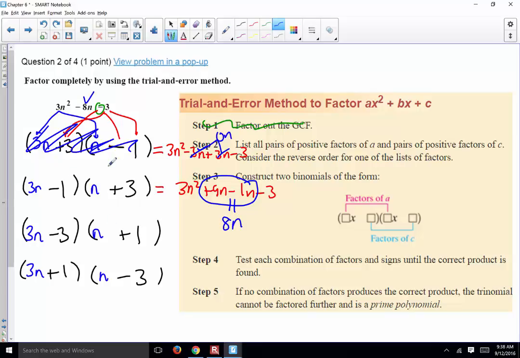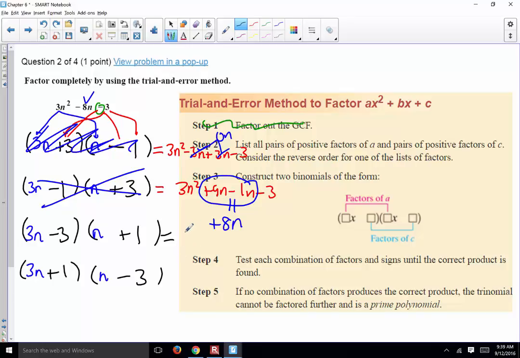So we got it, right? So this is the right option. We don't have to continue, correct? We got 8. What's wrong? Yeah, this is positive 8. We need to get negative. This is false as well. This is positive, false. Keep going until you arrive the right answer. Once you get the right answer, you don't have to keep checking. Stop and just go to homework and finish off.